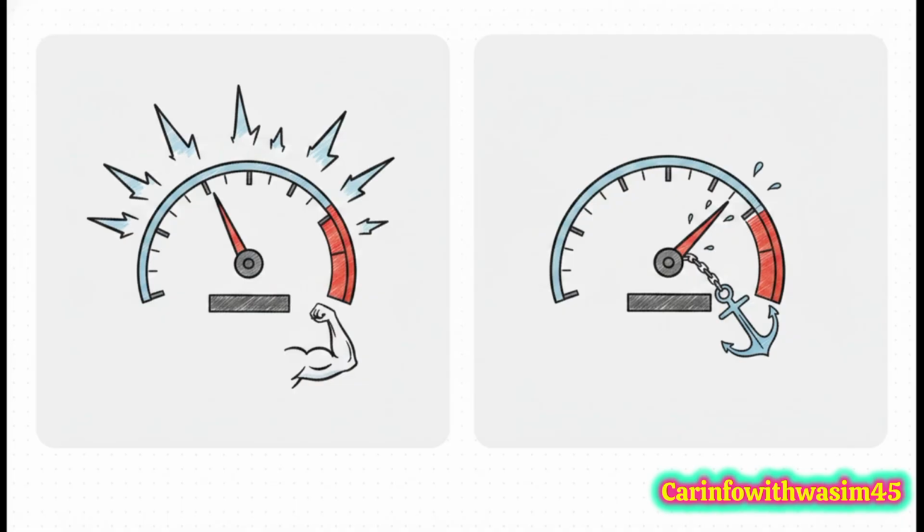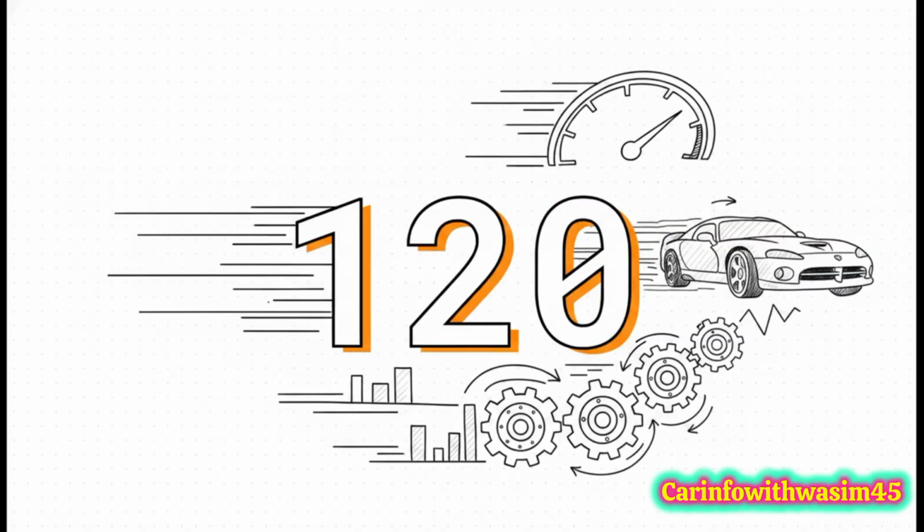It has a relatively low redline, just 6,500 RPM, but honestly, it simply doesn't need to spin fast to make power. The BMW M5, on the other hand, is an absolute screamer with an 8,200 RPM redline, but it drastically lacks that lower-end punch. So because they started at a lower speed in third gear, the high-revving BMW was caught completely outside its power band. It's an immediate, brutal disadvantage, while the Viper's massive torque just instantly rips it forward.